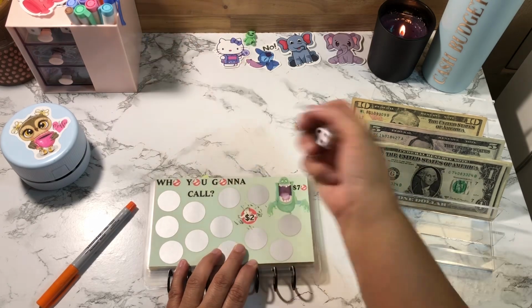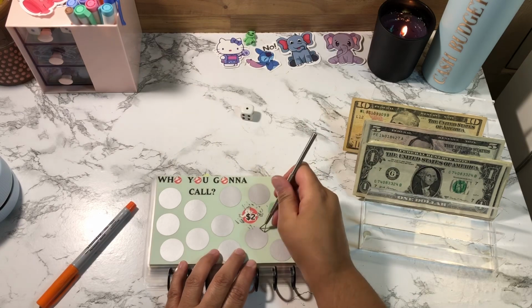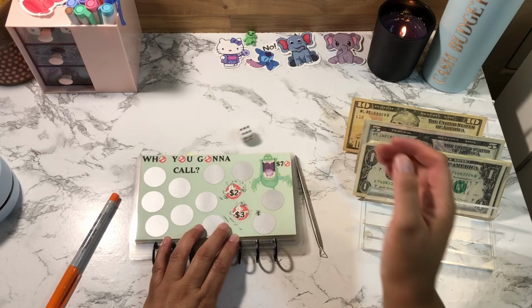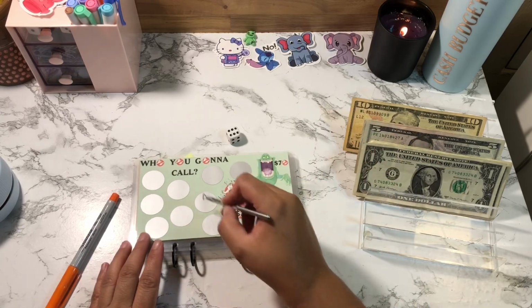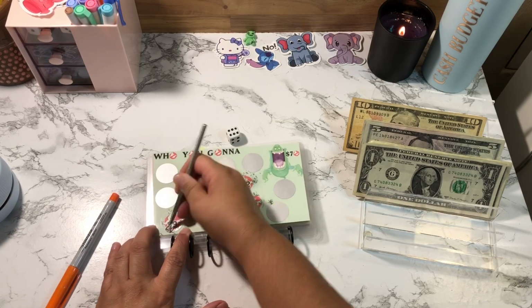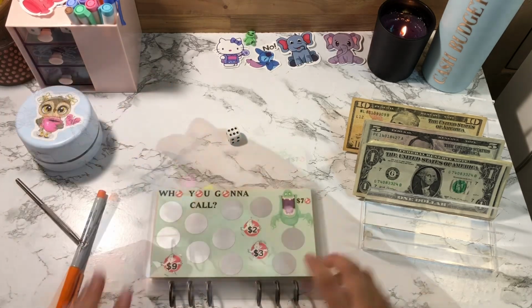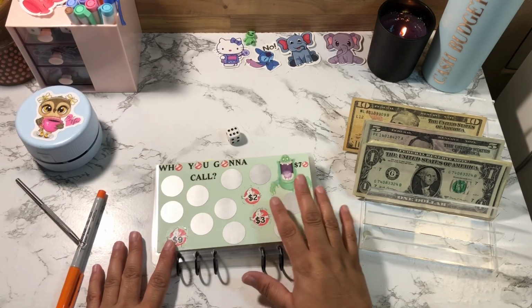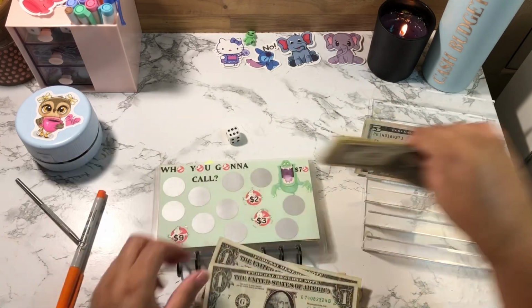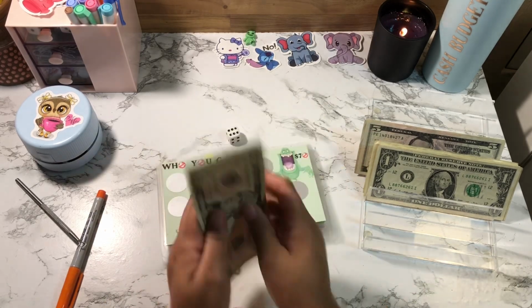Okay, let's roll again. What does that say? Number 1. So I'll do this one. I'll do 1 more. 6. So 1, 2, 3, 4, 5, 6. Ooh, wee. Okay, that's a 9. All right, I'm gonna stop here for this challenge. So that's 9 plus 5 is 14. 1, 2, 3, 4. 10, 11, 12, 13, 14.